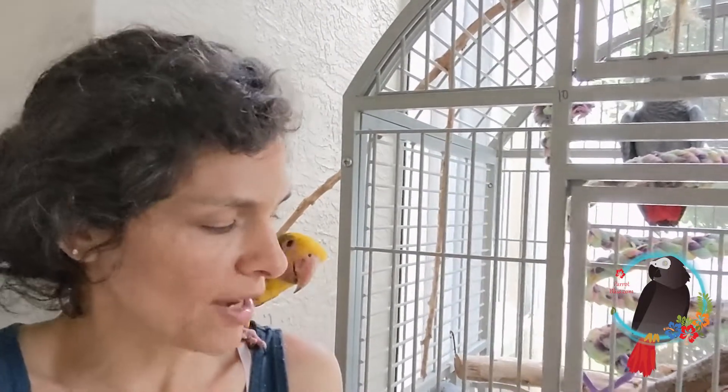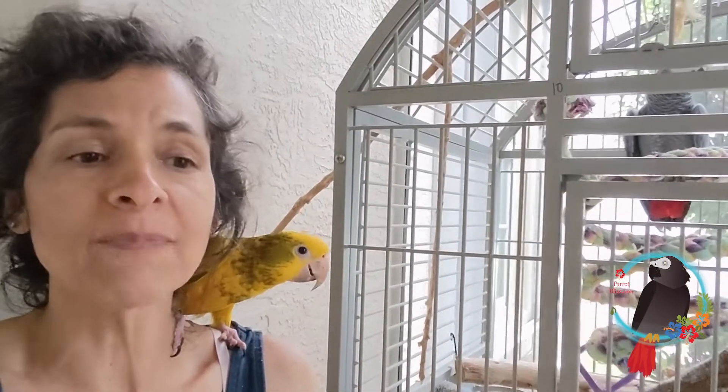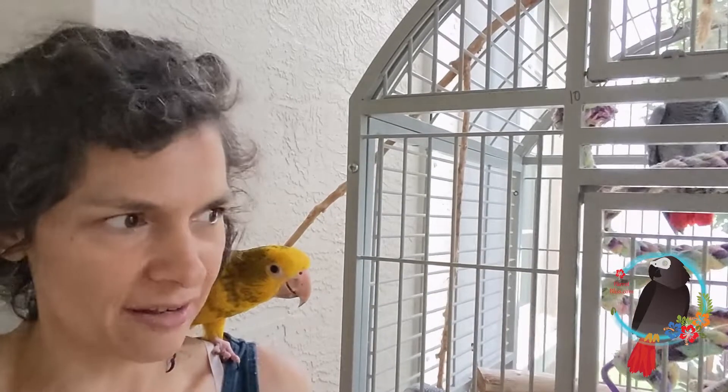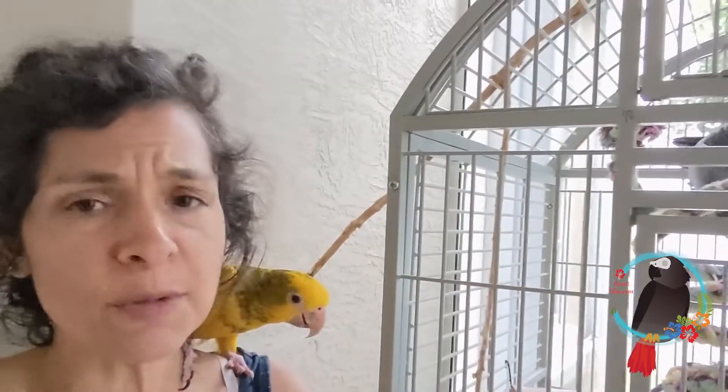Now I'll take a quick break to introduce my golden conure, Bonnie Rose — she is just a gem. She's young so her feathers haven't turned all gold yet. Up there you can see Zeus, and Hera was over there. Unfortunately, both of my African greys are pluckers. I adopted them that way as adults, so it's very hard to change, and they are still pluckers. You may notice that Hera looks a little plucked.